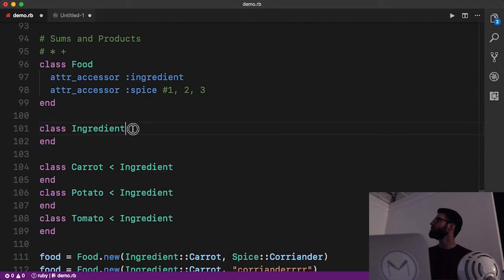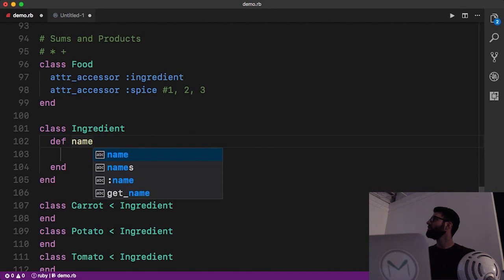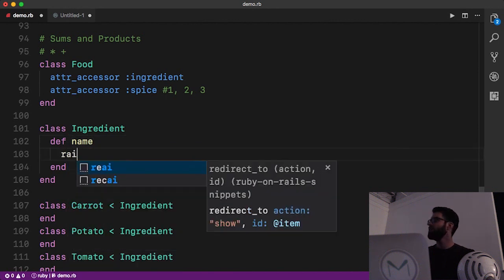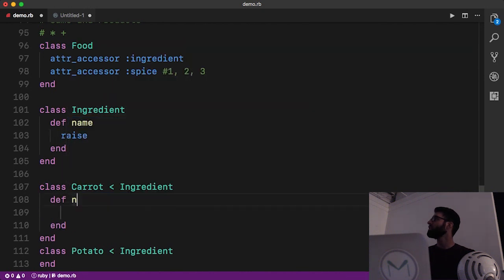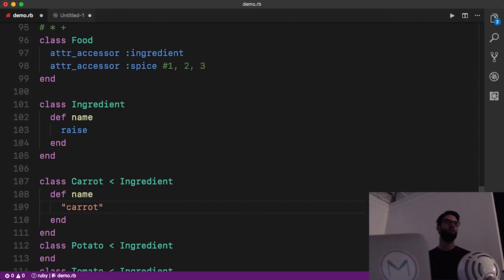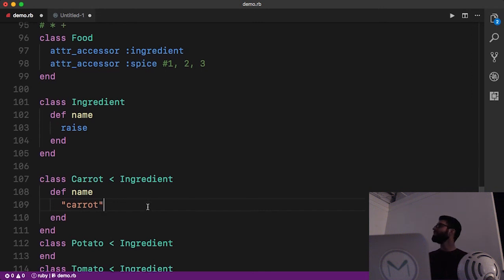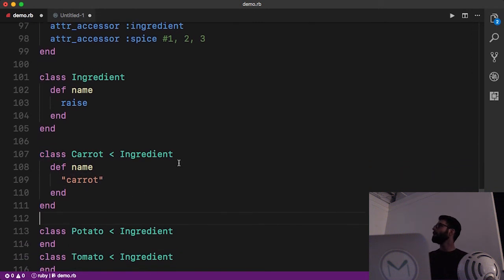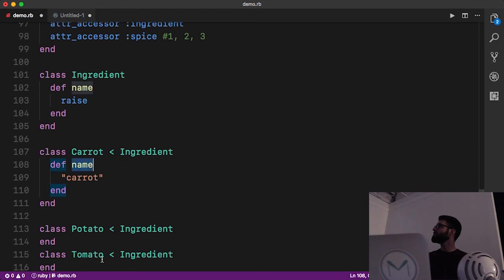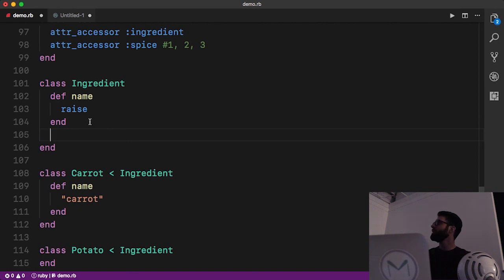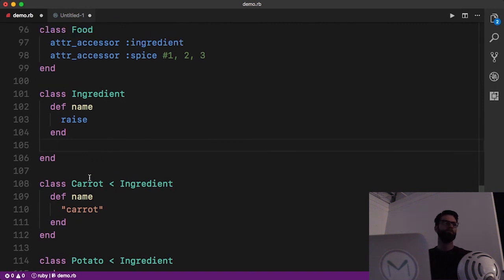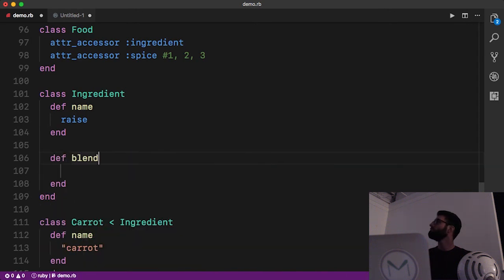We didn't add any behavior to these things, but if there was some kind of name here, we might want to not implement that for the base class and raise, but then on all of these different subclasses we could actually put the name of the food in here, when we want to go display this in the UI or whatever, right? And so we implement this for all these subclasses, and maybe there's some behavior that's shared between these different ingredients, like blend.